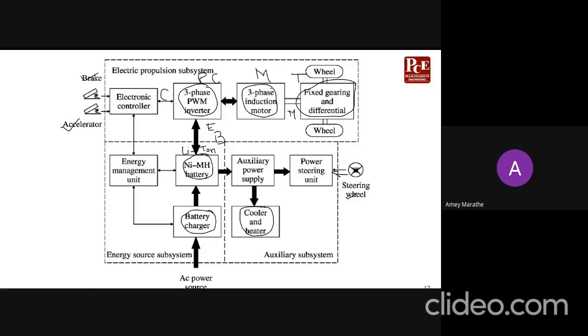So we will try to understand it one by one, and the reason why I have shown you this simple subsystem diagram is, you should understand what all components are going to be there and what components are going to play a very important role in terms of EV. So basically what you need to remember is, you can bifurcate your EV system under three important types. One is propulsion subsystem, another one is energy subsystem, and the third one is auxiliary subsystem. If you remember these three, you are good to go, or at least you can begin.